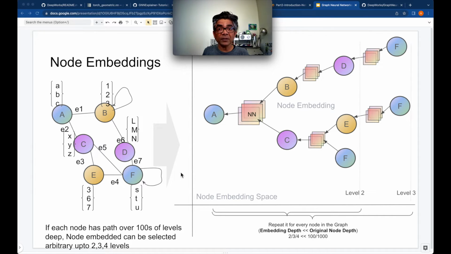One good thing with this model is that, rather than looking at the whole graph at once, you are looking at a very small graph at first, for node A, node B, node C, node 1, 2, 3. Depending on how deep you look into the levels or hops, you are looking at a very small depth. So from the original graph, you split it based on node embeddings, and you perform convolution on the very small graph as visible here.